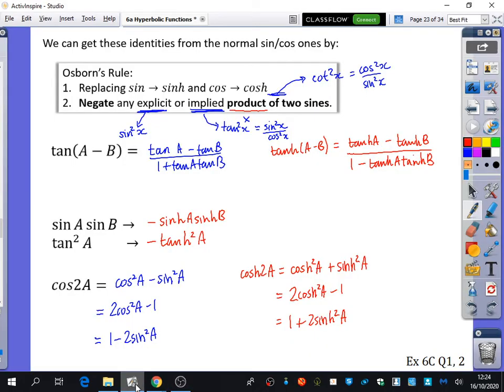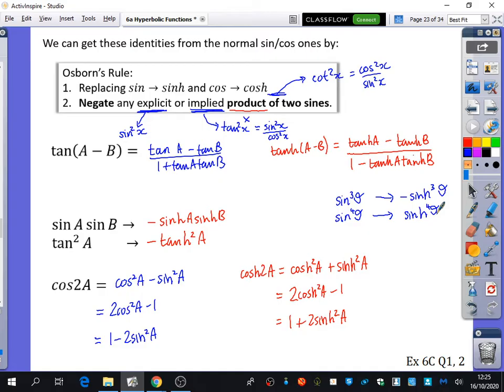So I thought it might be worth quickly touching on some of these things on Osborne's rule that just came up. If you had something in your formula like sine cubed theta, that does have a sine squared in it, so it would be negated, and it would become a minus sine cubed theta, or whatever input. I just picked a different input. If your formula was sine to the power of 4 theta, what did we say would happen, Ariful? It would actually stay the same because there's a squared and a squared, so it's negated and it's negated again, which means it's gone back to where it originally started. So it would just be replaced with sine to the power of 4 theta.